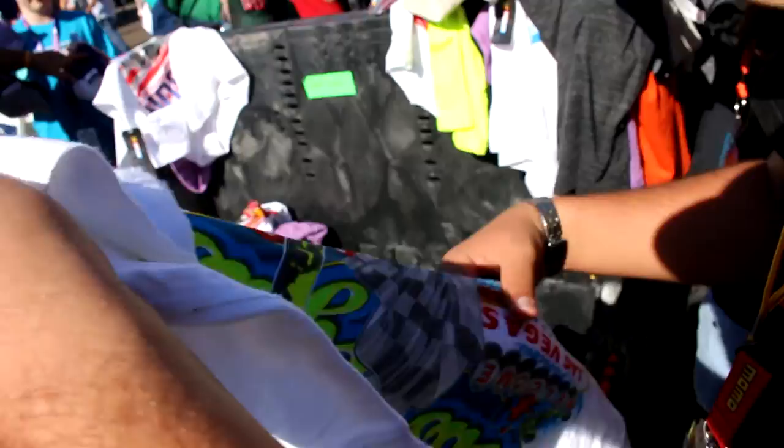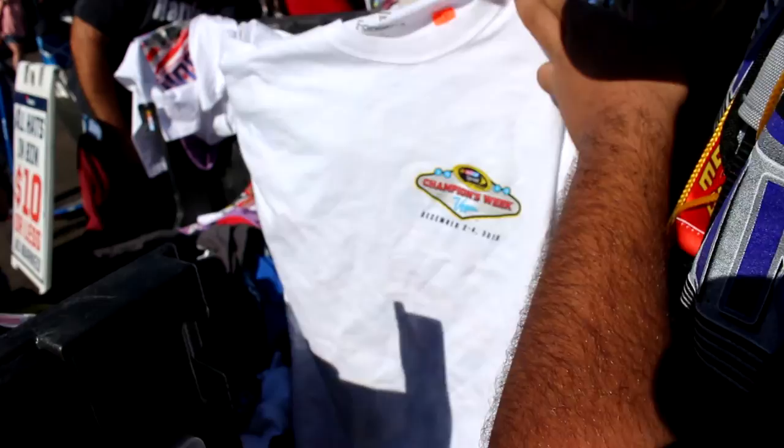I'm gonna make this quick before I get copyrighted, but you grabbing some good deals there, bud? Hopefully. All I see is large, and you know, I gotta go on a weight loss. Hey, that's my size. What is this? The Talladega. Oh no, Las Vegas? Champions Week from last year? Are we doing this year? I don't think we ever discussed it. It's like ask in 2 weeks.